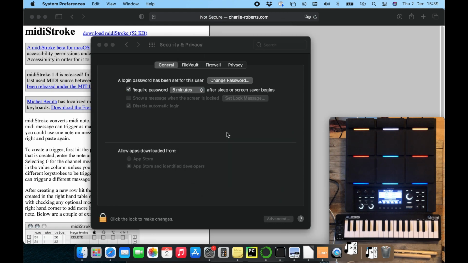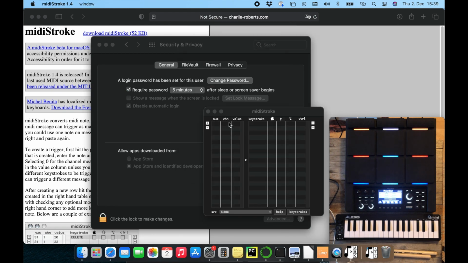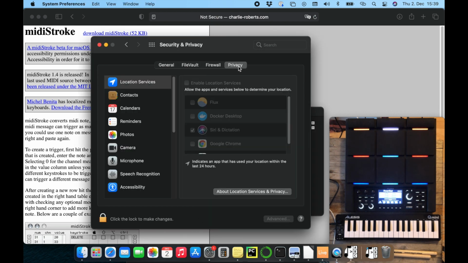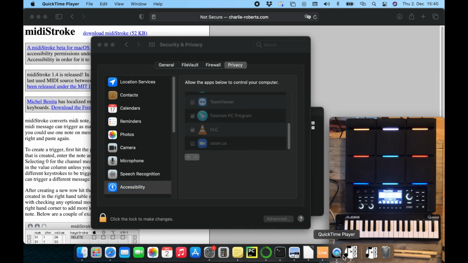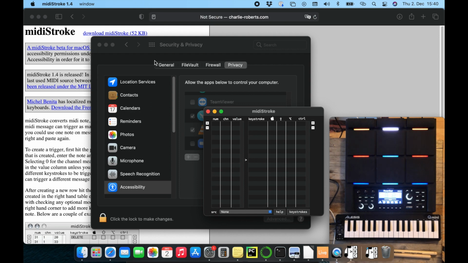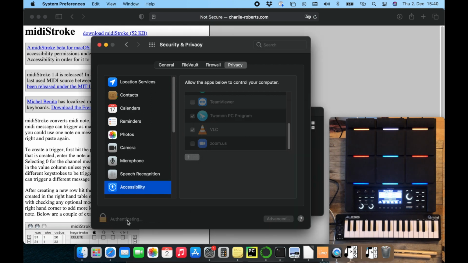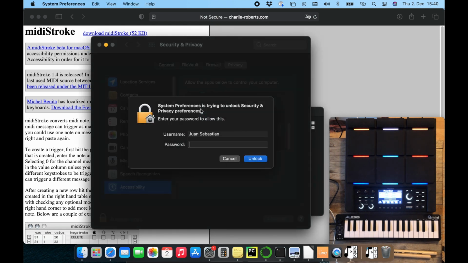So we open it, and after that you go to Privacy, then Accessibility, and we are going to see if we can give permissions to midiStroke to allow for changes.